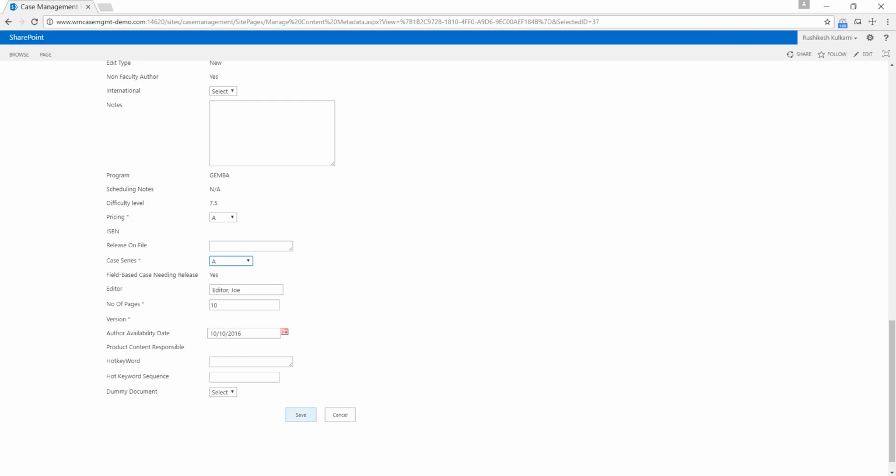Let us click on save and wait for the system to prompt us that the metadata values have been saved successfully. This would take some time as the content is being saved in a list.